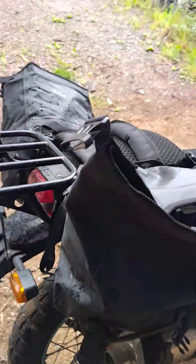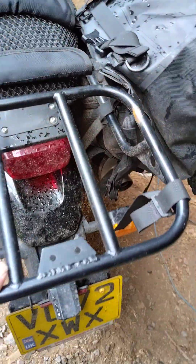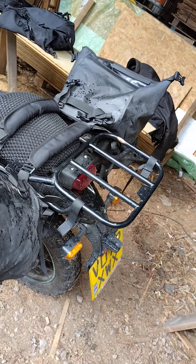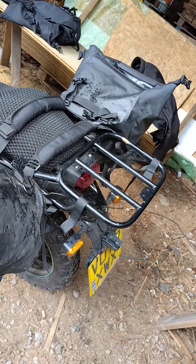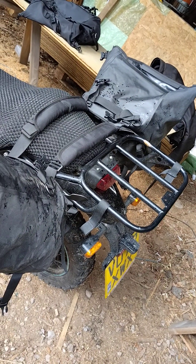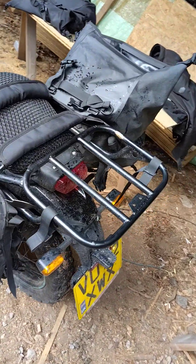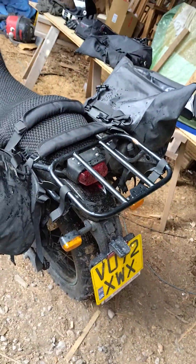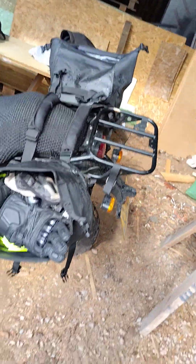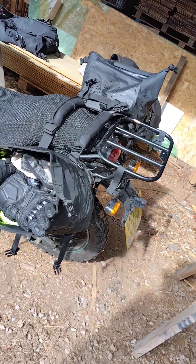So that leaves the throw-over panniers. I had the 30-litre bag on a Hitchcock's rack, which is a brilliant, really solid bit of kit. If you're riding off-road, it's really handy for helping you lift the bike because there's not really anywhere else to lift it. It's awesome and you can carry quite a lot of luggage on it. I highly recommend it on the Scram.